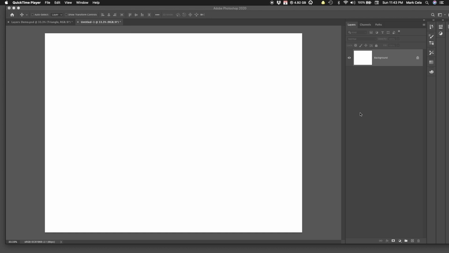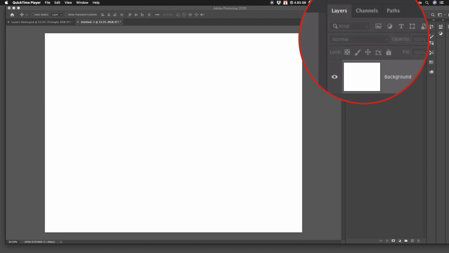So hopefully, if you didn't understand the basic concept of what layers are trying to do, that little demonstration kind of helped. Photoshop is essentially trying to digitally represent tracing paper. So let's talk about the Photoshop window. Right now you can see here that you've got a few different key areas in this window.